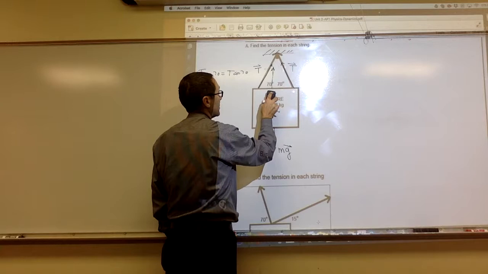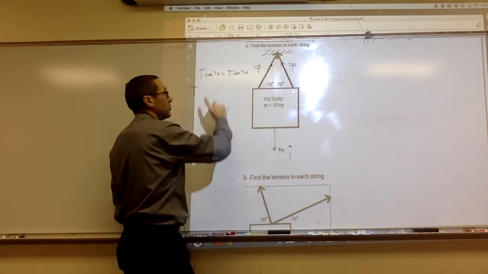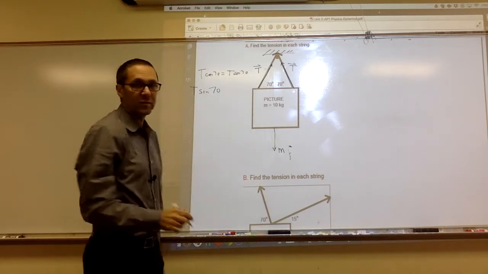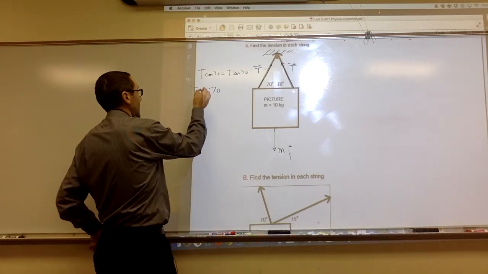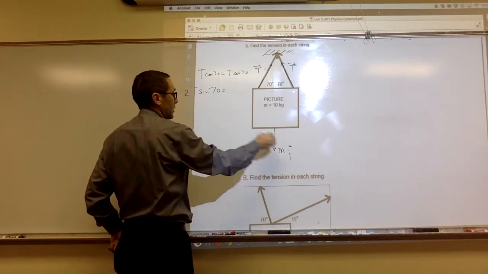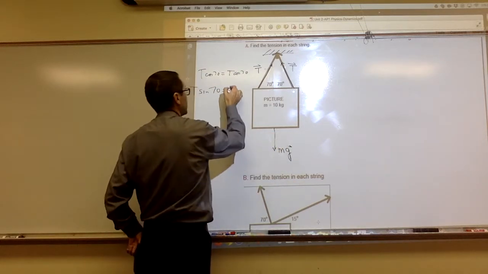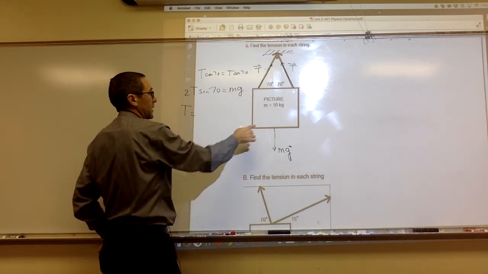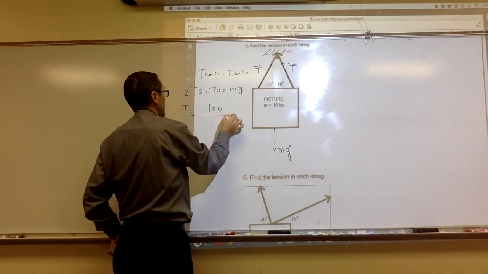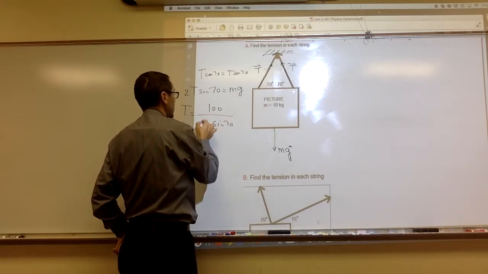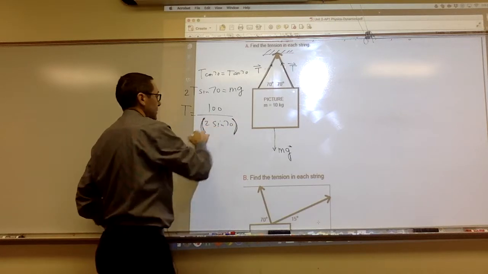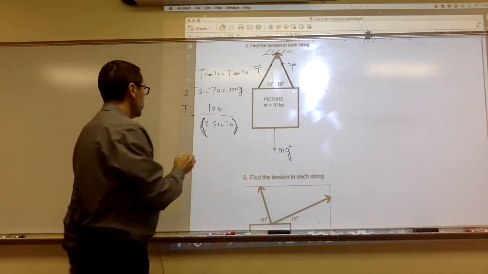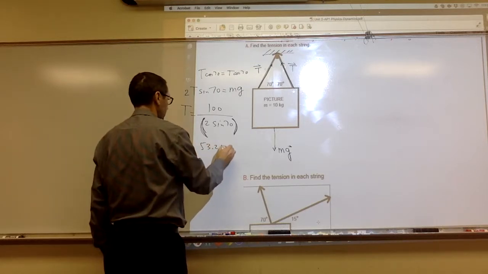You cannot have the components in the diagram. So that looks like it's across from the 70 degrees. So that's T sine of 70, and you will get another one from the other side, also pointing up. So they have to add up to equal the mg. Okay, now we can solve. Now that's 100 over 2 sine of 70. When you put that in the calculator, make sure you put parentheses around here. And you should get an answer of 53.21. So that's your tension.